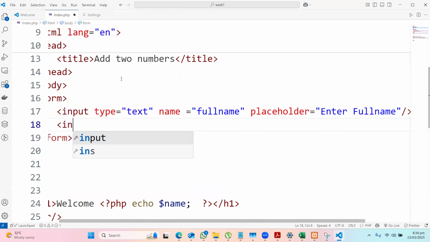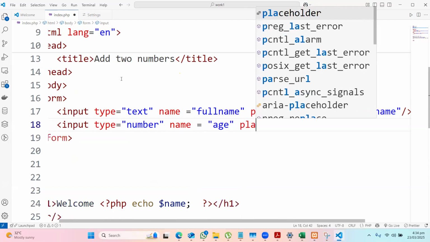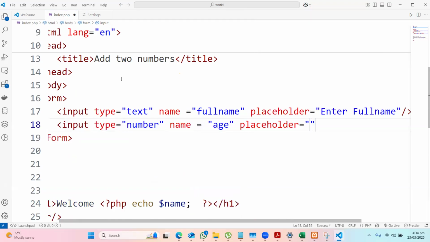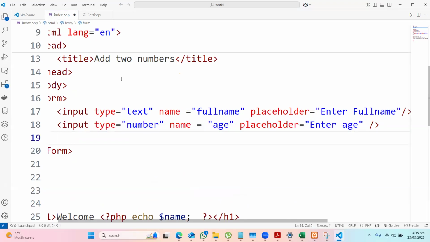I need another input. The type of input is going to be number. The name of the input is going to be age. And the placeholder of the input is going to be enter age. I'm going to enter another input.